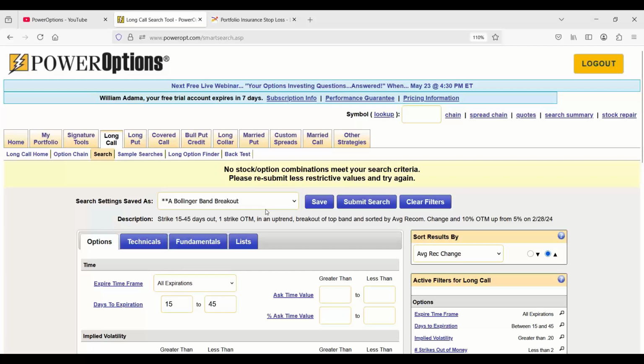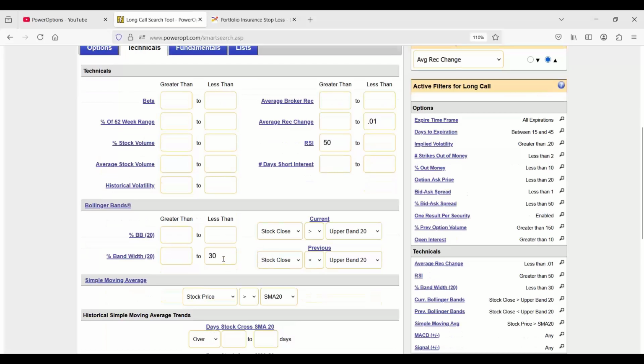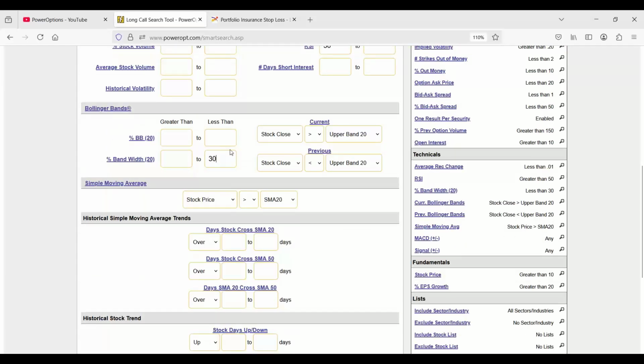Now, what this is referring to is one of the technicals that we use. And Ernie likes to use sort of this Bollinger Band breakout idea when a stock has broken above the upper Bollinger Band and then closed above it, or that we have a tight bandwidth and a stock that matches our other fundamental criteria that we would look for in a bullish strategy.